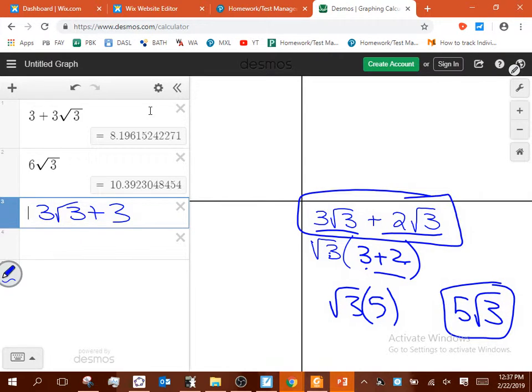So, if I put in those two boxes, what do you think is an approach that allows me to go from 3 radical 3 plus 2 radical 3 to get 5 radical 3? What is the only thing that I really did there? How can I take that top box and get that bottom box? Add the outside numbers, right? Okay. Why? One, that distributive property, but another one is if I have 3, that says 3 times radical 3.